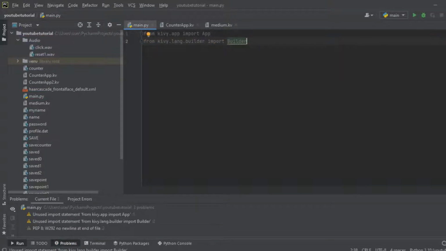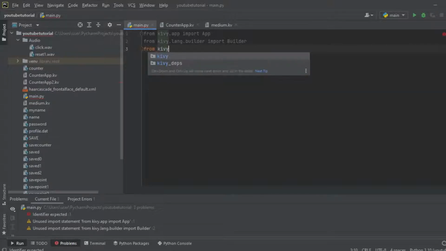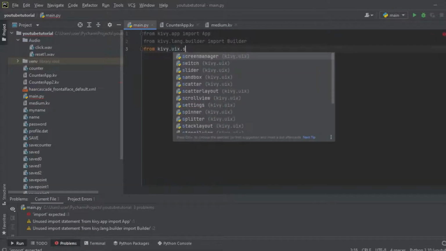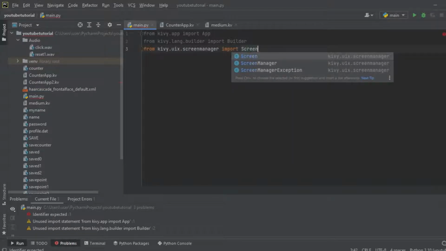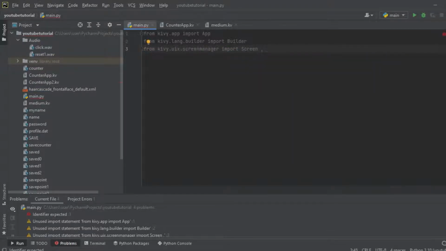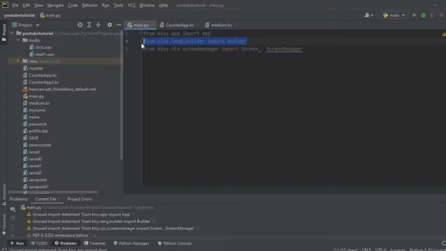And finally, we are going to write from kivy.uix.screenmanager import ScreenManager. You write your command like this, then you write ScreenManager. So that's the first step. We are importing Builder and the ScreenManager module.